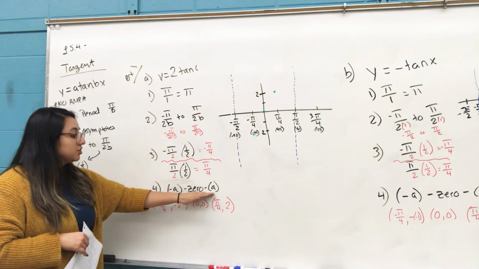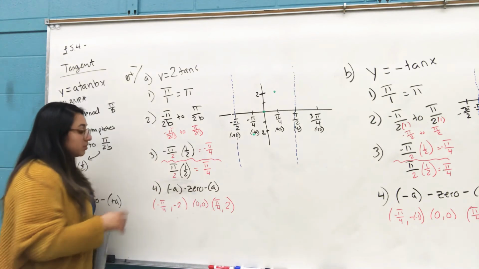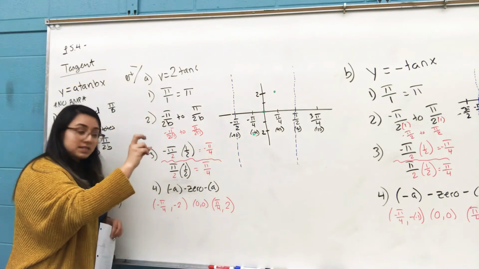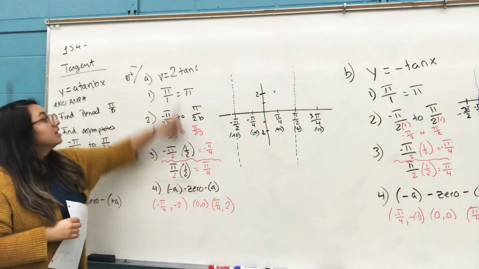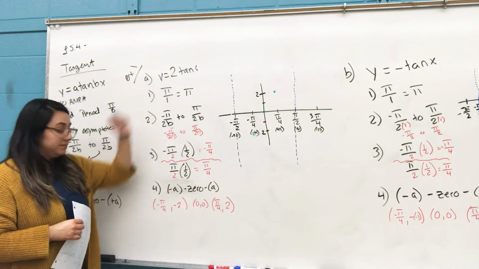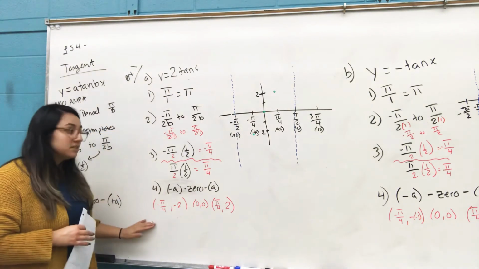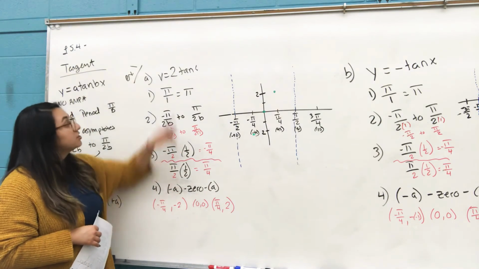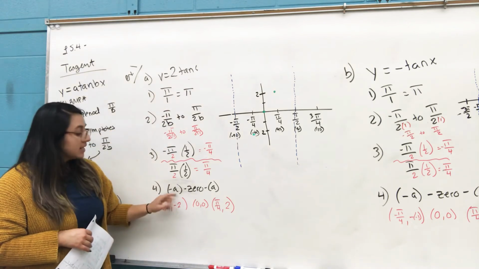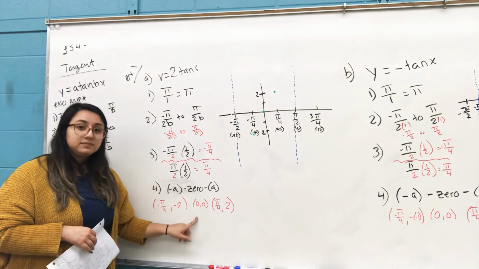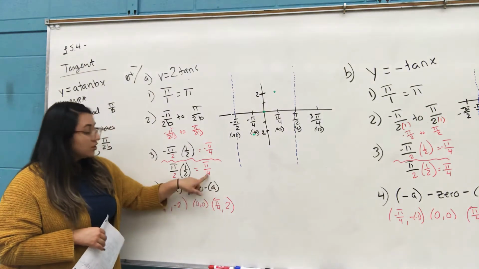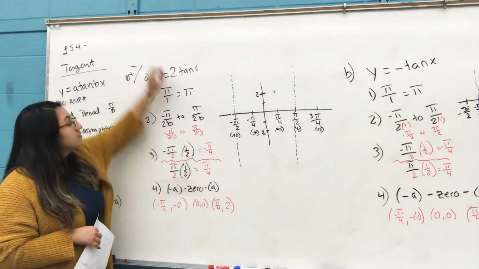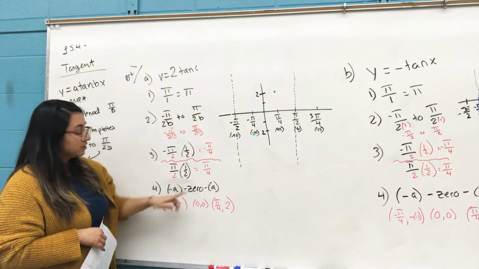Last one, you have your 3 coordinates. Your first one is always whatever you got from step 3. So this is going to be your x coordinate, and your y coordinate is your A from the beginning of the problem. Here, you're starting with the negatives. We have negative radians over 4. It's your first one, comma, negative 2, so it's your negative A. Then you have your coordinate 0, 0. Then your next one is your other one from step 3, so it's radians over 4, and it's your positive solution here, which is just 2, just regular A.